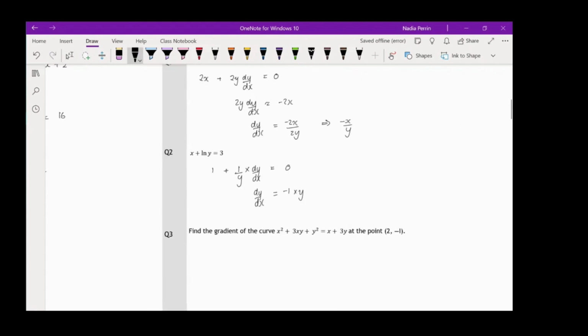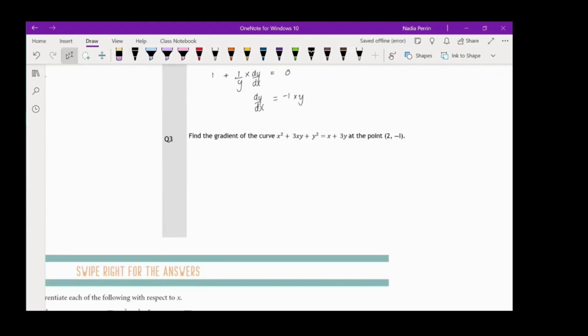The next one is more of an exam style question. In Cambridge, I would say 9 times out of 10, you're going to get a product rule when it's an implicit. And you need to recognize that it's a product rule. So when we differentiate it, we're going to follow all the same processes, but we need to make sure that 3xy gets split into its product rule. So just reminding you, we're going to do uv dash plus vu dash. In this case, u is equal to 3x and v is equal to y.